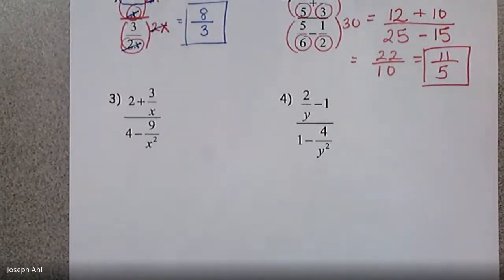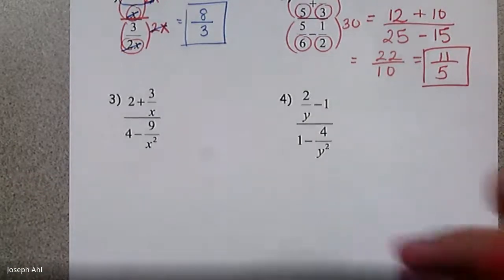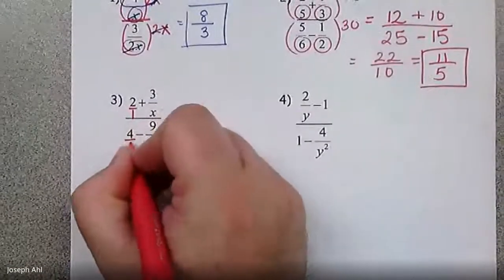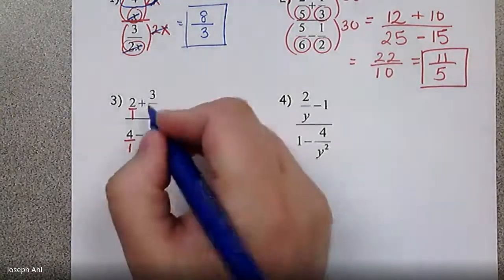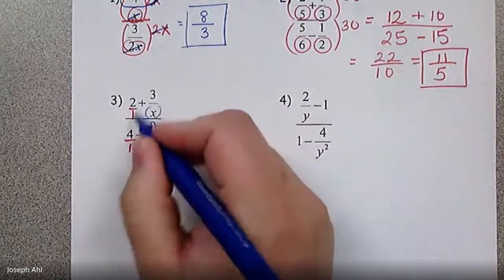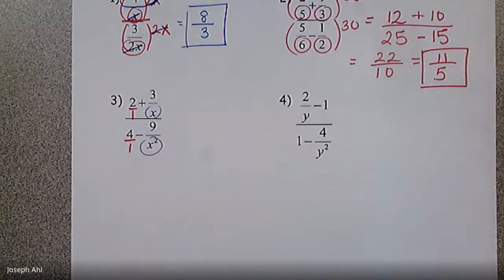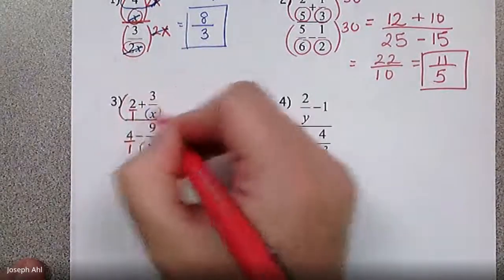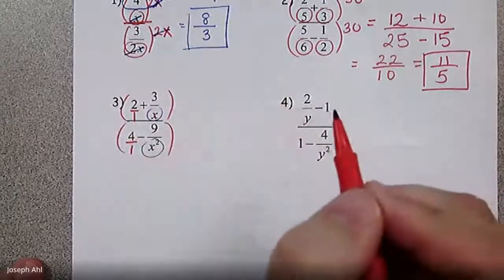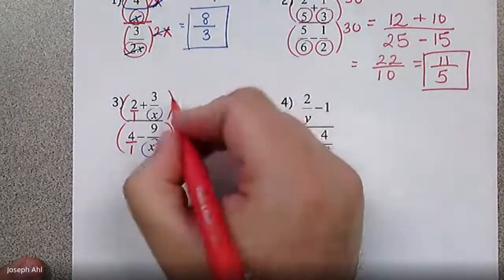Moving on to numbers 3 and 4 down here. For things that don't look fractional, sometimes students like the look if you put 2 over 1 and 4 over 1 down there. That might be a little bit of personal preference. It's not a required step, but now it looks like we have 4 fractions, and we want to figure out what is the LCD with all of our denominators. The ones I'm really not too concerned with, so I really just want to look at comparing the LCD between x and x squared. And the least common denominator, if we were trying to establish one here, would be x squared.